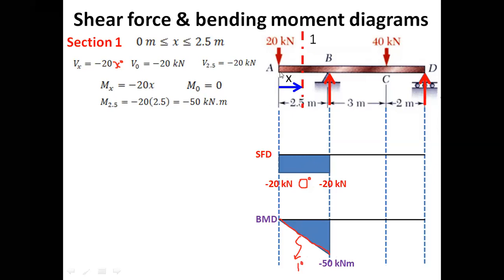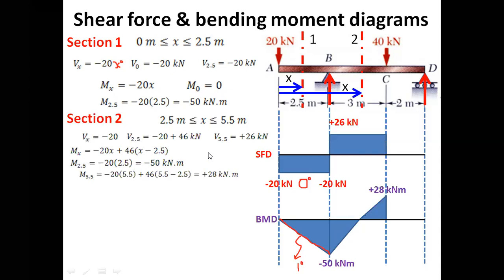If we are moving the section from point A to point B, there is nothing, no discontinuity. The size of the beam is not changing, and also we are seeing no new force. But when we reach point B and move beyond point B, I see a reaction force here. So that section 1 would not work further. If we have seen a discontinuity of force, I have to take another section to solve the problem. So we are now taking the second section.